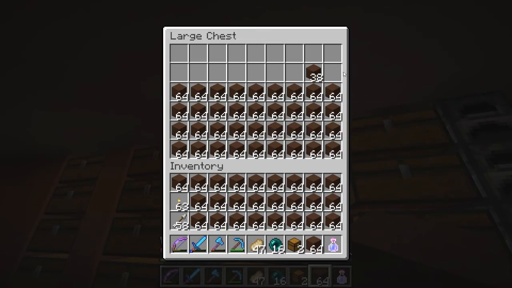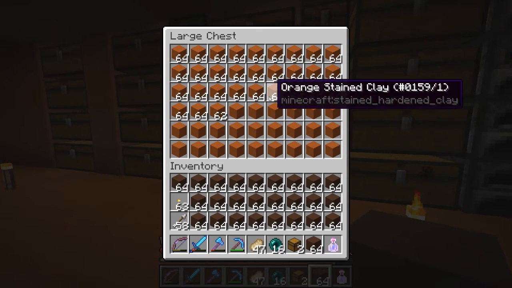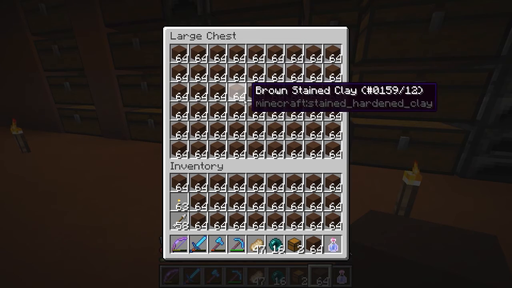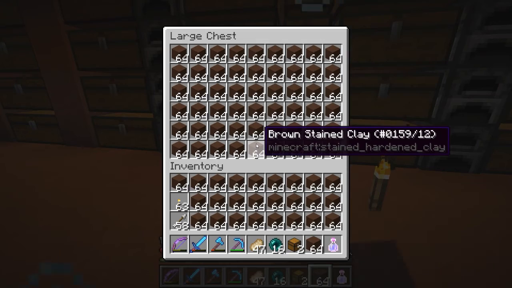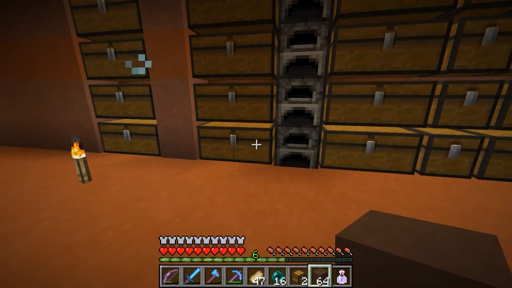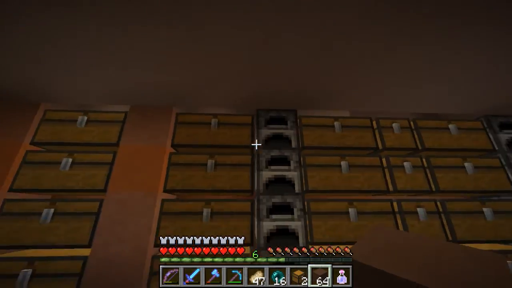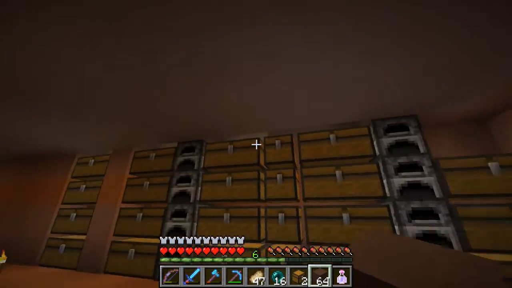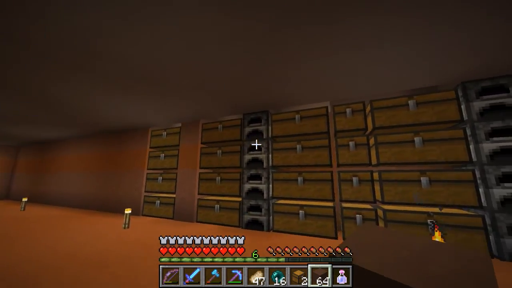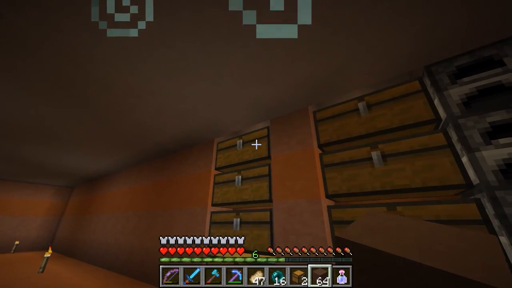I've got quite a bit of material stored up. I had more than four double chests, I think five double chests, no, four and a half double chests of brown stained clay, which I'm going to be using a lot of in my nether hub. And then I've got tons, most of the rest of these, all of those, so like 13, have all at one point been full of plain hardened clay.